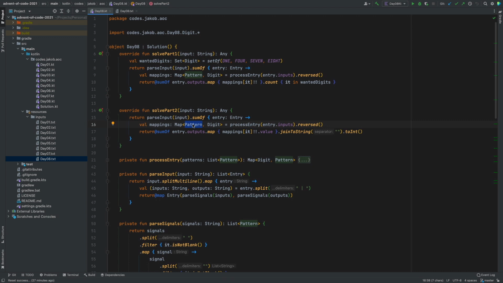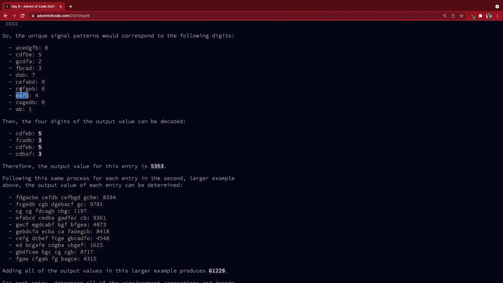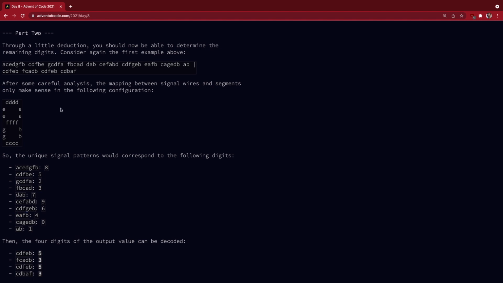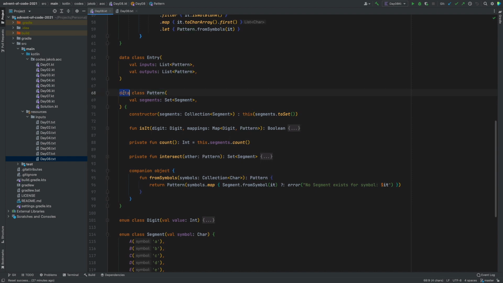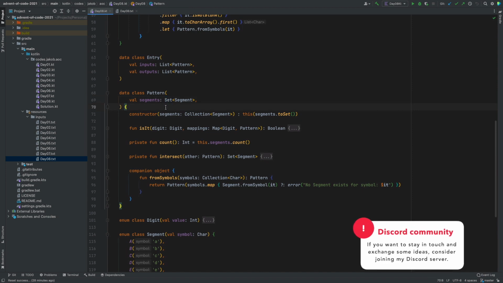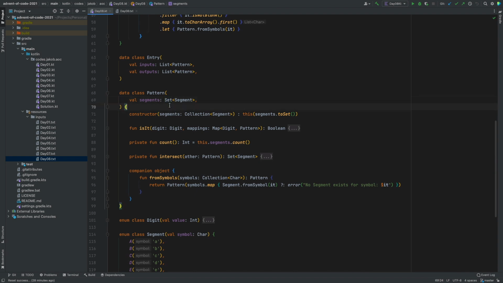Pattern, if you remember, is one of these patterns, and its equality is based on a set. The reason being that this is a data class, so the default equals and hashCode methods use all of the fields. We only have a single field, right? So it will just use the equals and hashCode methods of that field. And this field is a set, and the hashCode and equals methods of a set compare whether one set contains all the elements of the other one you compare it to, obviously discarding order, that's why it's a set.